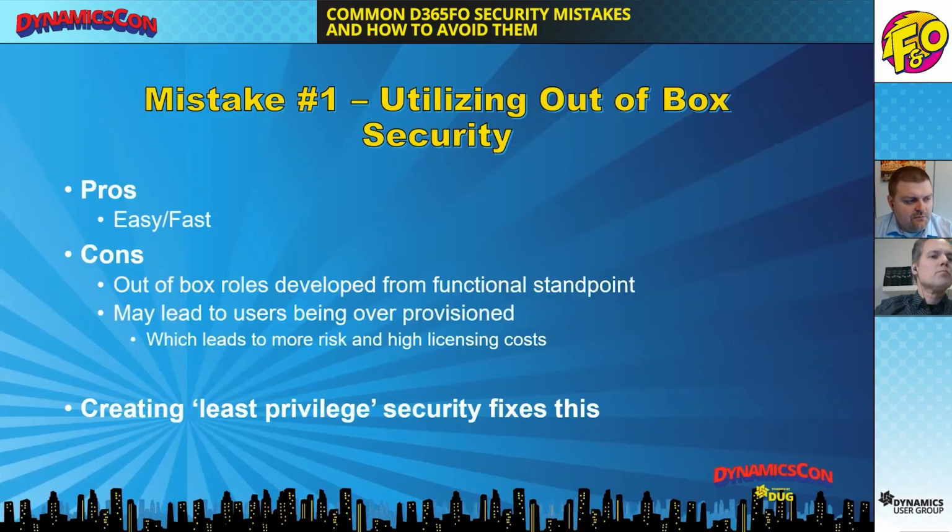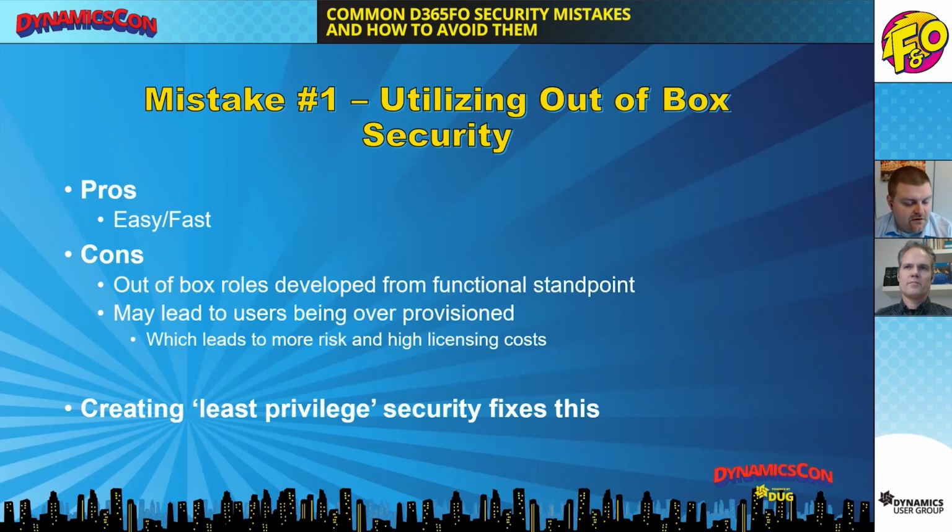And so when we start looking at the scenario that we just went through and addressing the mistakes, the first one that we talk about is really utilizing out-of-the-box security. You may have, in the scenario, heard me talk about the fact that we were using out-of-the-box roles from Microsoft because they have to be. And that's a common sentiment. For those that may not know, if you're going into a new F&O implementation, Microsoft does deliver out-of-the-box roles, duties, and privileges. So it's very easy to say, well, I'm just going to utilize what Microsoft gives me out of the box. That's going to be fast. It's going to be easy to use.